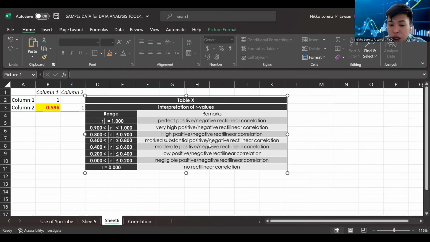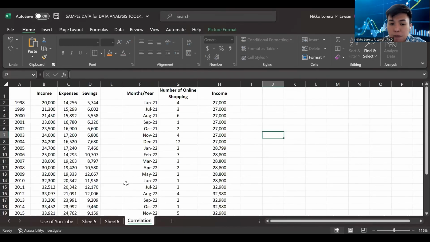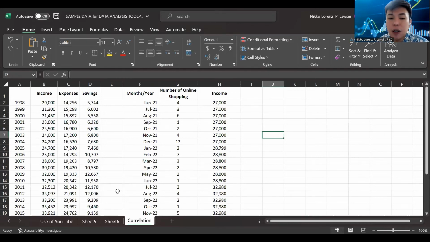So that is a moderate positive rectilinear correlation. Between the number of online shopping and income, you can see that there is a moderate positive correlation between the two.